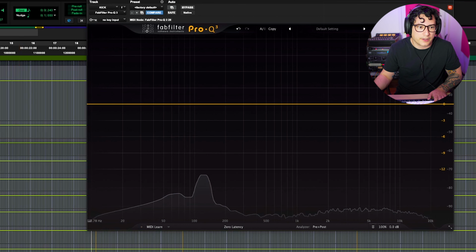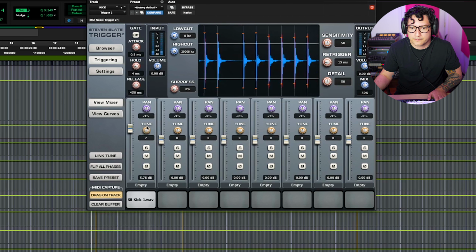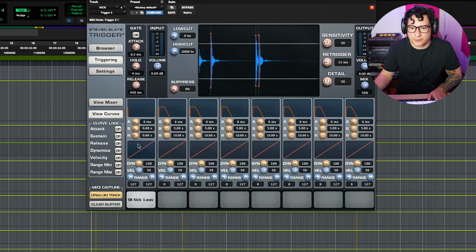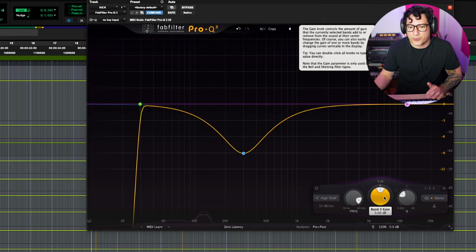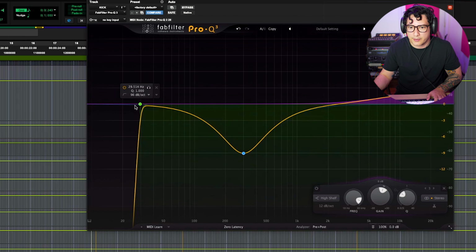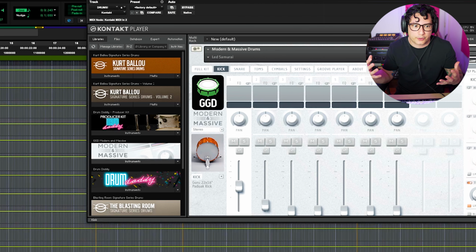Oh, so much better. Okay, next thing, I'm gonna clean up this sample here. Tune it up a little bit, make it a little shorter. Much better. Since I have that trap kick going on too, it doesn't really need that much low end. So I'm gonna boost some highs and then maybe we'll take out some lows. Honestly, let's mix it like a metal track. Let's go full trigger. Or full, just like close mics, I mean.